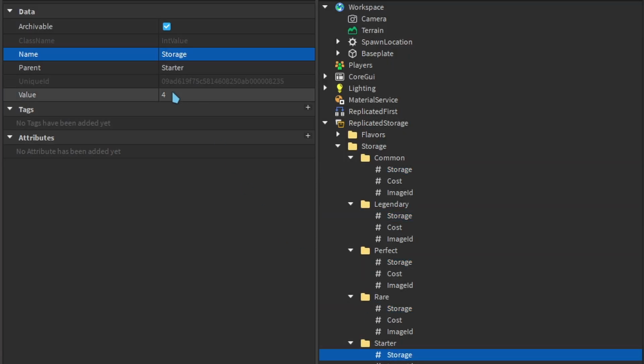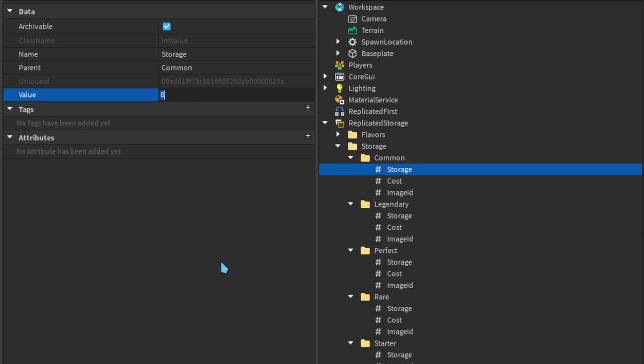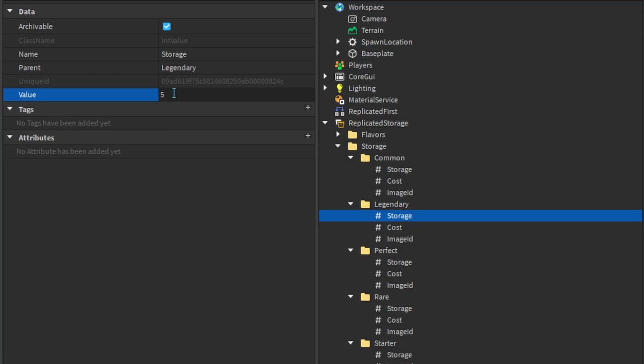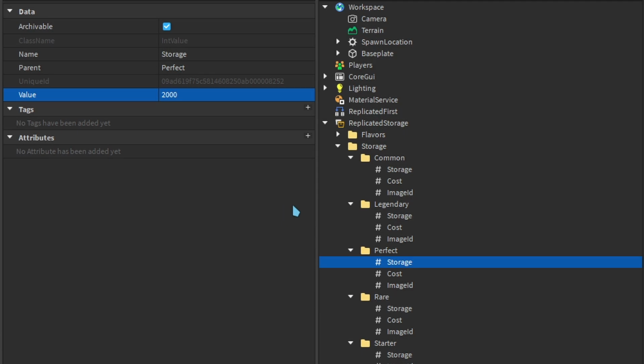Let's adjust the values. I'm going to keep the same names and images for the storage and flavors, but you can change them to whatever you want.